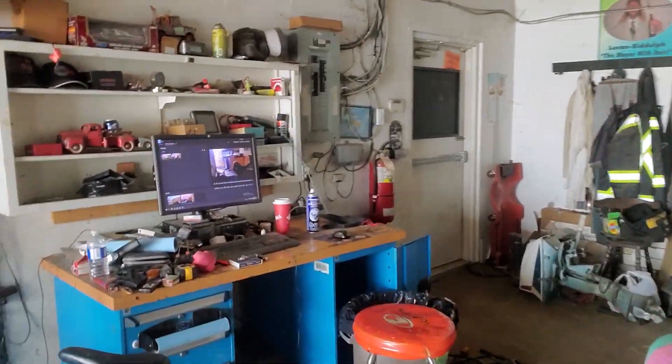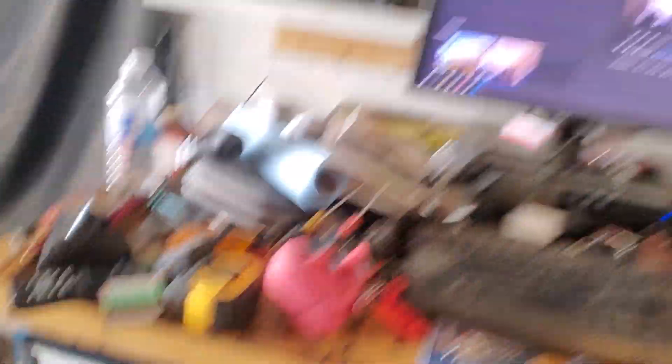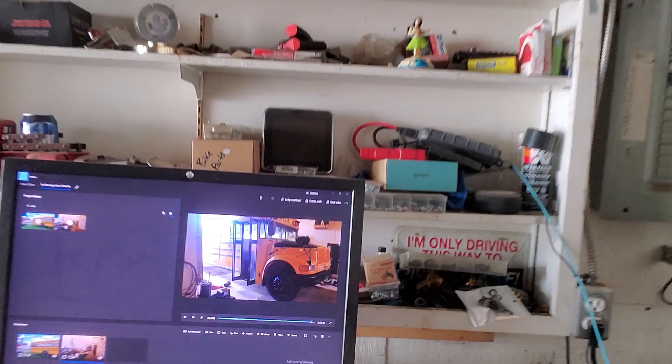We're still working away at this. It just seems the more you pull out, the messier it looks. Trying to clean off my desk here — got it pretty much done, she's all cleaned out, just gonna clean it off. I'm editing a video too. Never ending. You've got a hundred friends who come by and use the shop, but you've got very limited friends that come and help you when you gotta move. That's the way she goes, right.